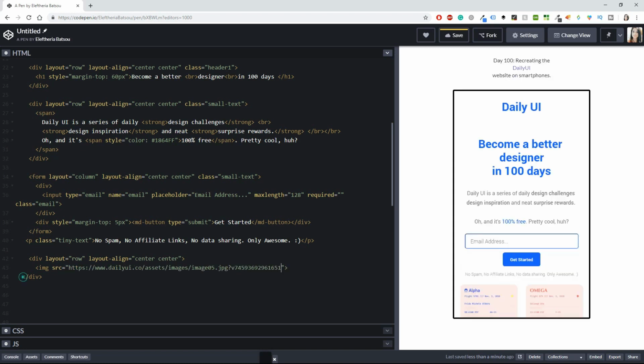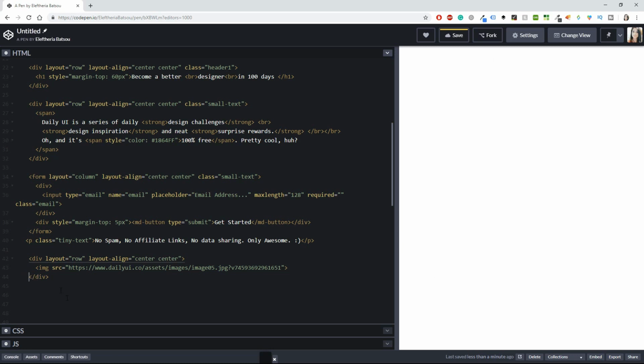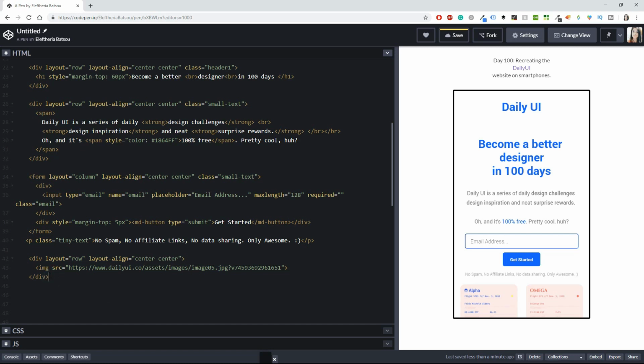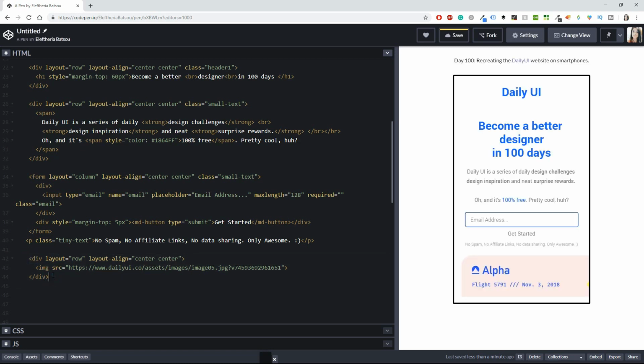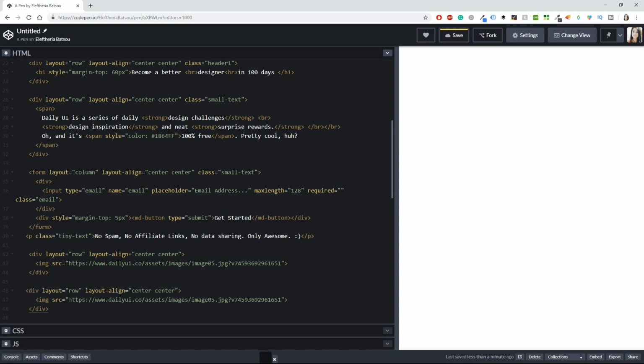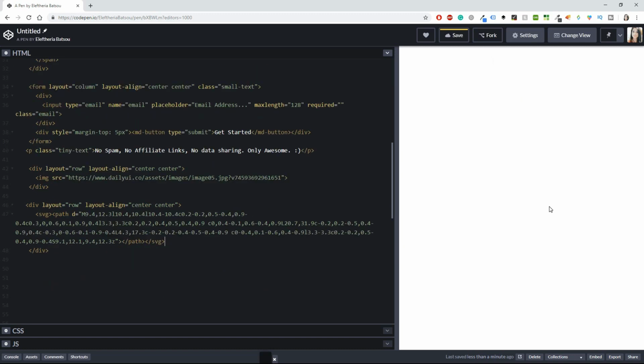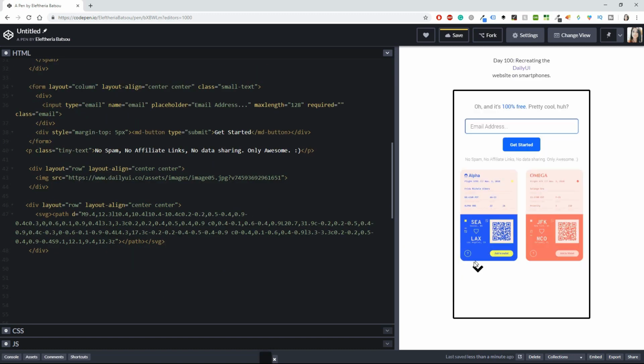Cool. And then I have to add, like, it's this one, as you can see, but right after that I'm going to add an arrow, like a down arrow. So I'm going to paste one more time this thing right here, paste it just below, and this time we don't have an image, but we have an SVG. And it's very simple. You can right click on it and just copy it here. It will be this big thing, but it's going to be okay.